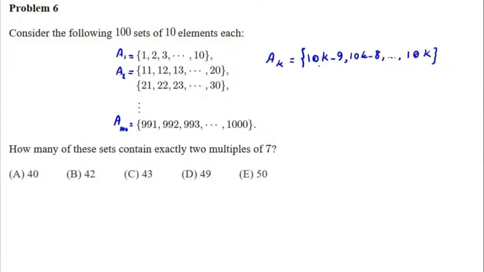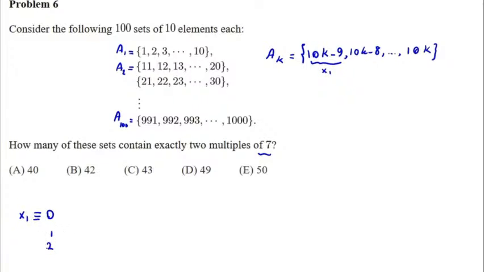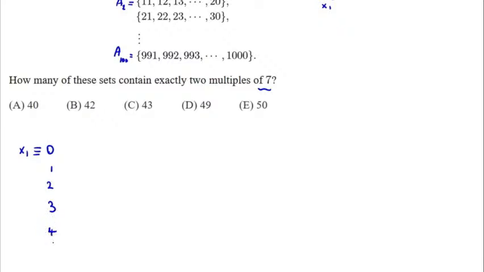Okay. Now I consider 10k minus 9, the first one. Let's consider, for example, it is x1. Now because it says multiples of 7, I say x1 mod 7 can be 0, 1, 2, and so on. I want to see which of them are good: 0, 1, 2, 3, 4, 5, 6. In the first case, x1 will be good and x7 will be good. In this case, x1 will be good and x7 plus 1, 8, is good.